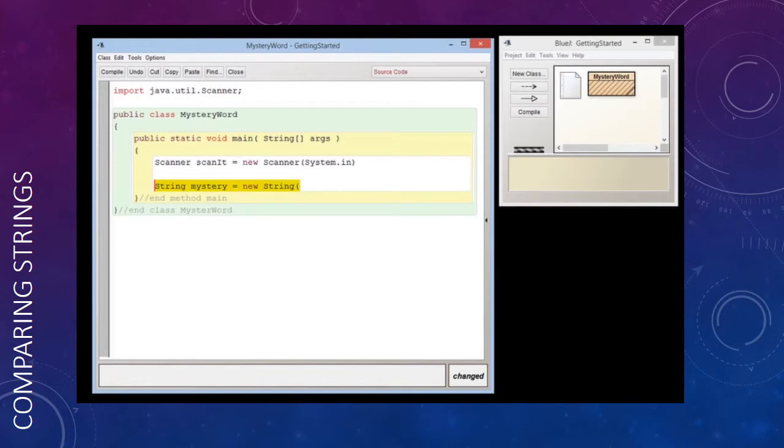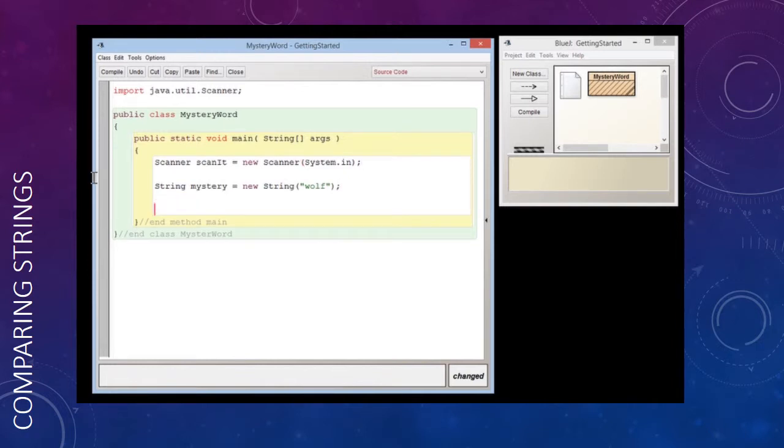Equals a new one of those things. And then again, what is it? It's a string, and then I'm going to give it the characters all lowercase, W-O-L-F. So the mystery word is wolf. And semicolon. Oh, you've probably noticed and have been screaming at me, I forgot the semicolon up there. Not to worry, I've included it, we're good.